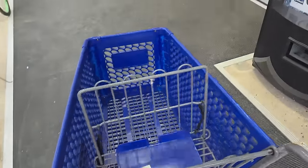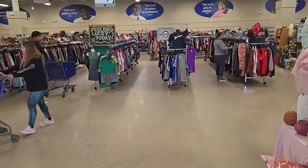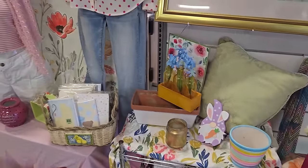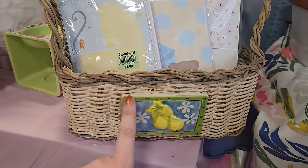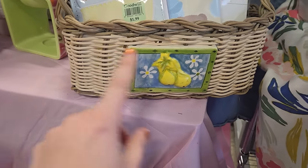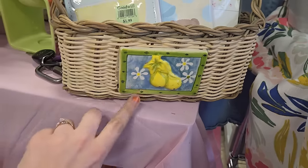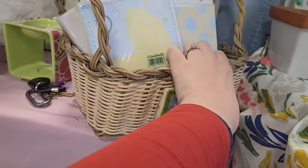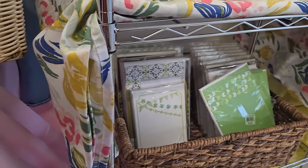We're bringing in a cart from outside. It says 'feeling lucky today' and the color is green. There is like an Easter vignette happening right here. This basket is actually kind of cute with the pear tile — it says 'pear' right there. Well, that is super adorable. It's holding a bunch of cards. I'm not sure if that's for sale, but that is really cute. That would be perfect for like a little spring decor in the booth.